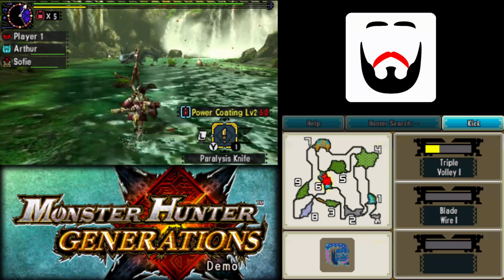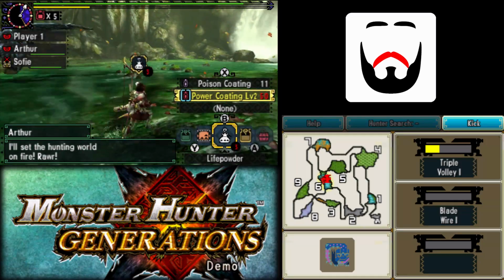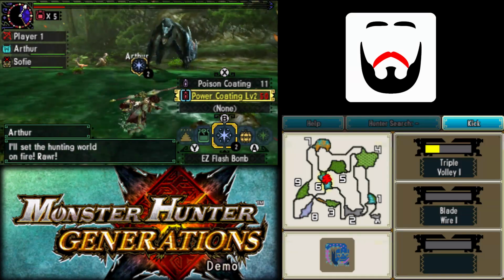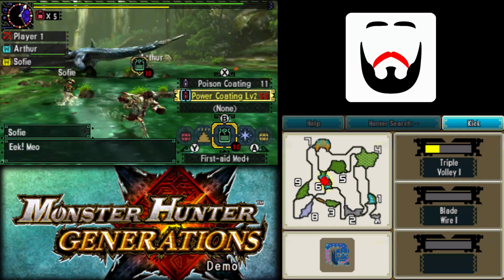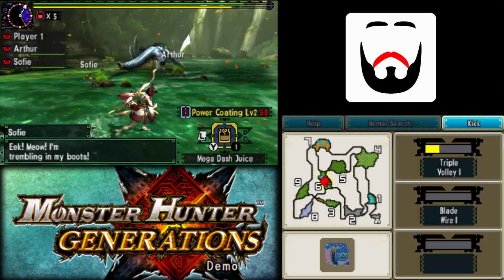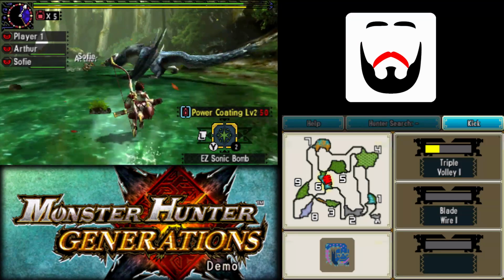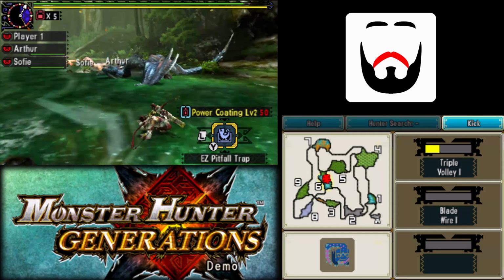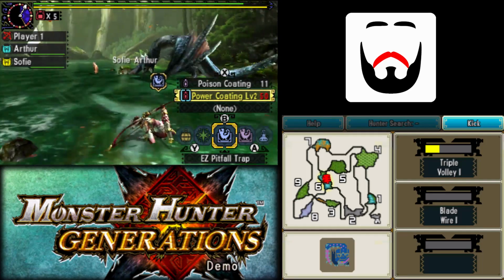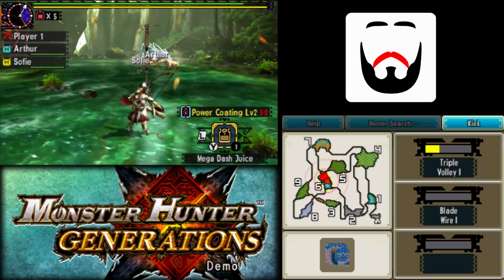So we're good with power coatings. Might as well just get rid of that. I need more stamina. What? Oh, they did give us stash juice. Good, good, good. Alright, and while you're down, I'll put this here. While you're yelling, I'll take a drink.